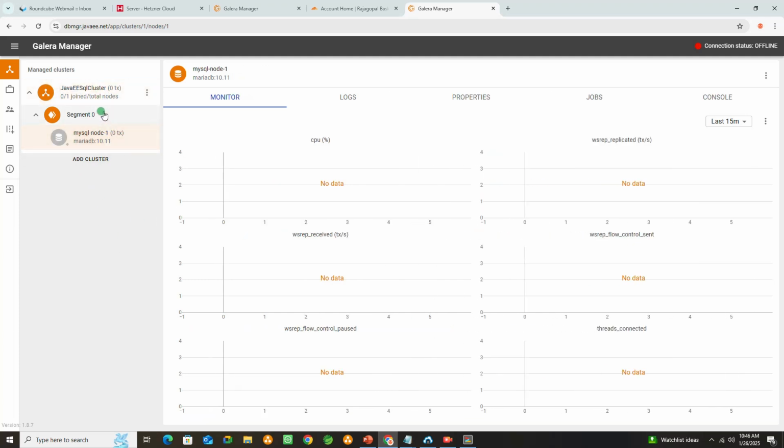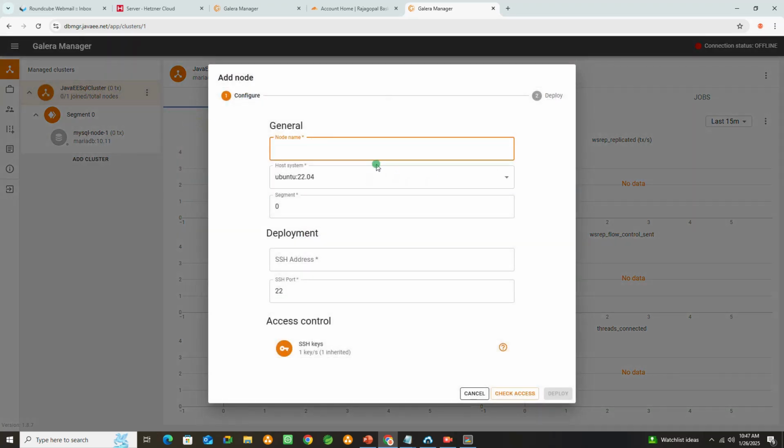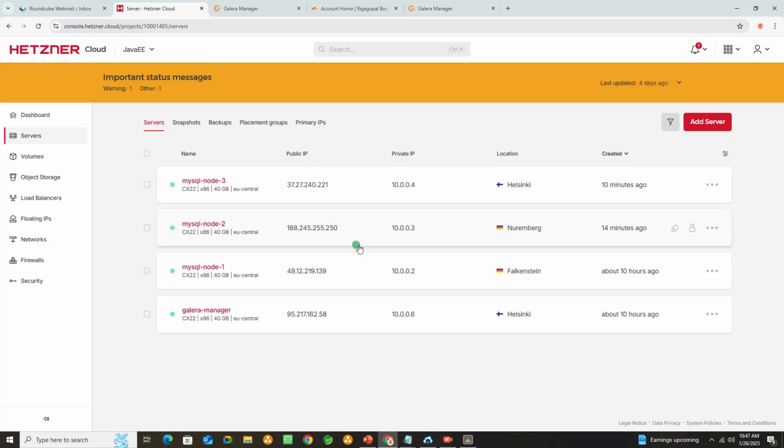So how do I do that? Again, in order to add another node, click on the three dots here and click on node, and I'm going to name this one as MySQL node 2, right?